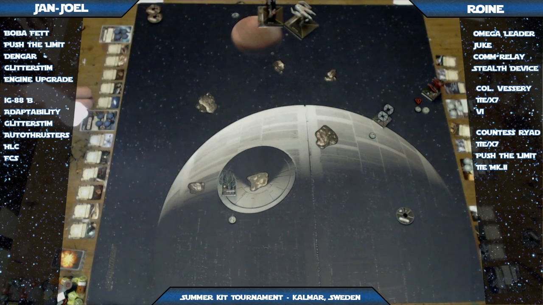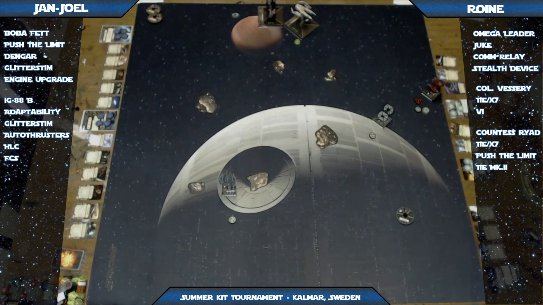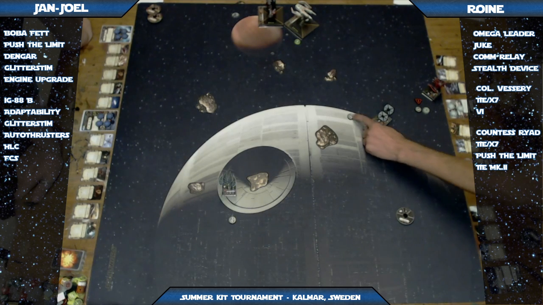I'm interested to see the way he's using Vessery with Ryan here as the flanker, because if he can bring in Vessery just as the first engagement comes, then he can use the target locks from either Omega Leader, who's not going to spend it, or from Riyadh, who is lower pilot skill. It'll be a nice alpha strike from these Imperials here.